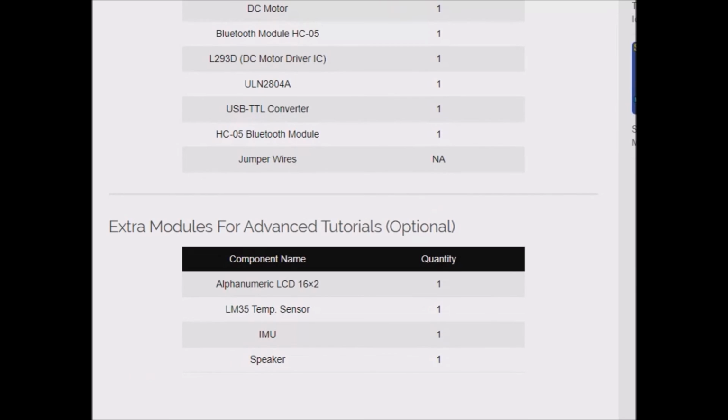Pretty basic stuff. That's not a comment, that's just... okay.